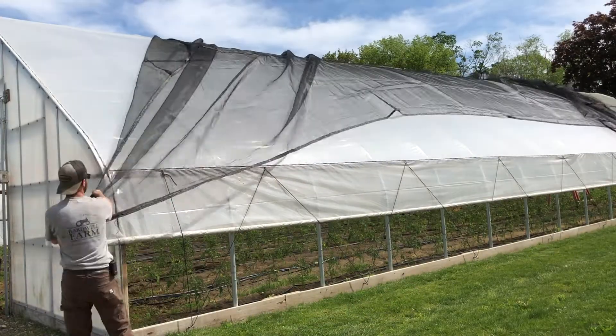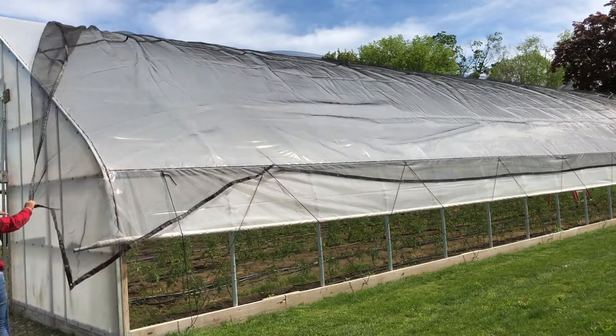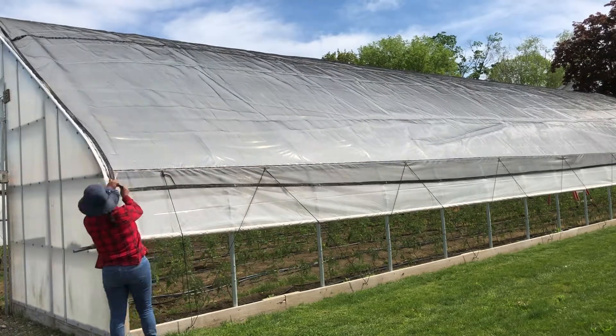The first product I want to talk about is shade cloth. I don't have it in front of me yet, but when we use it I'll do a quick video on it. It's a nylon woven material that lets light pass through it at a given amount. I have a 30% shade cloth for our high tunnel tomato production crops. You have to consider that the plastic gives a certain amount of shade too — each plastic layer creates a percentage of shade — so consider whether you have a single or double layer of poly on your greenhouse and add all that up.